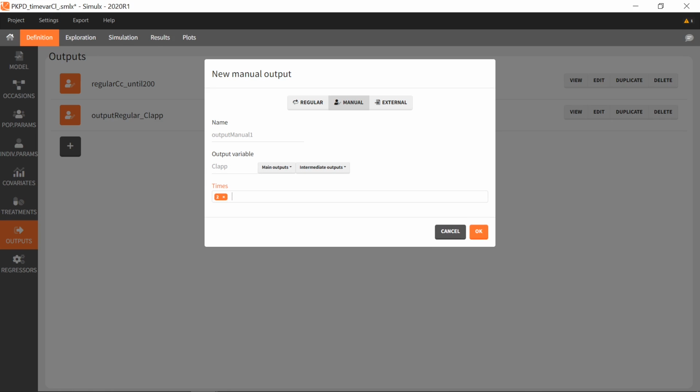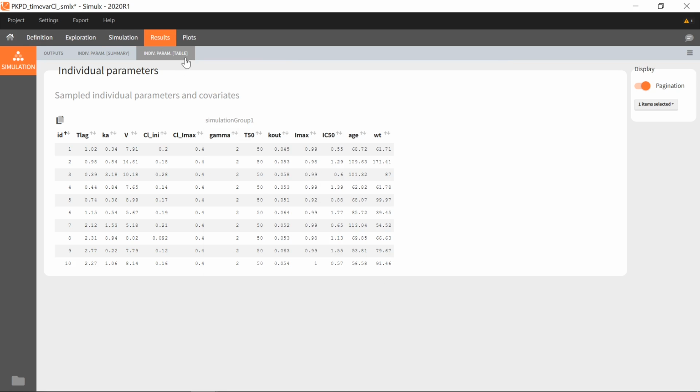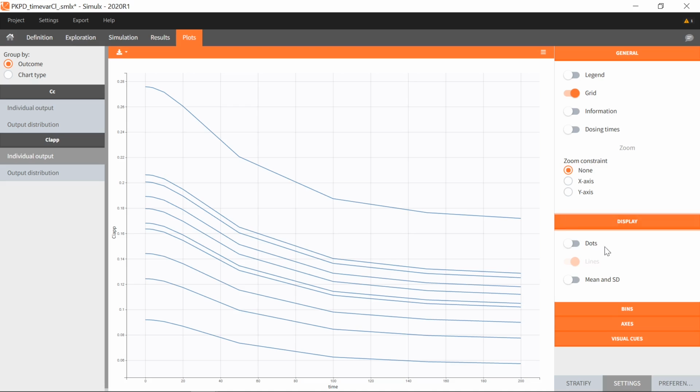Here 2, 4, 10, and 20. I name this output manual CLApp. After adding it in the simulation, I have still one plot for CLApp, where the time grid combines the initial regular grid and the new manual times.